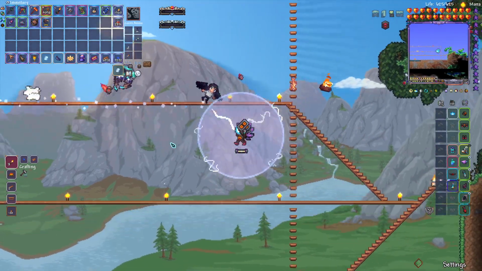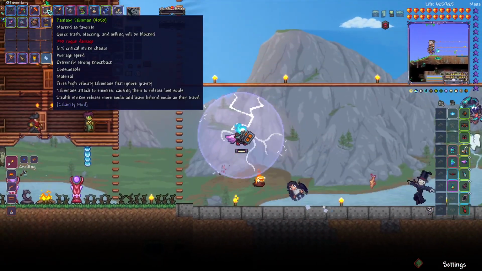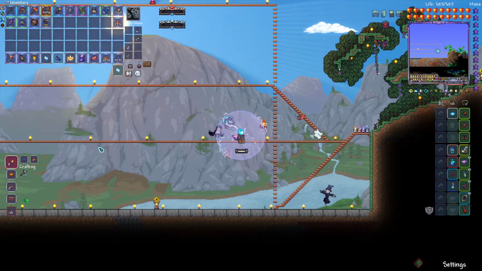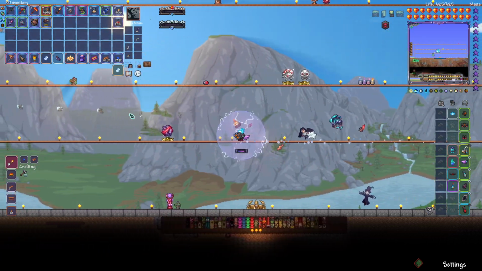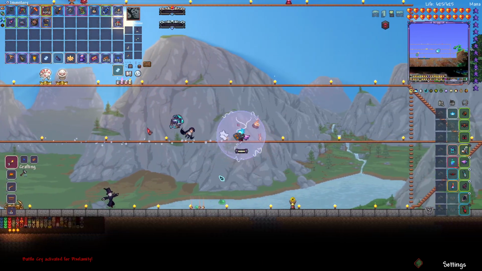The Fantasy Talisman is one of those stacking disposable type deals, kind of like throwing knives, but of course, because I've got a super high stack thanks to Fargo's, nothing ever happens to them. What it does is fire high velocity talismans. It just looks like magic playing cards, and it looks like they've got these little homing spirits that come out after people. Let me activate the war cry here. Maybe I can get a little bit of target practice in.